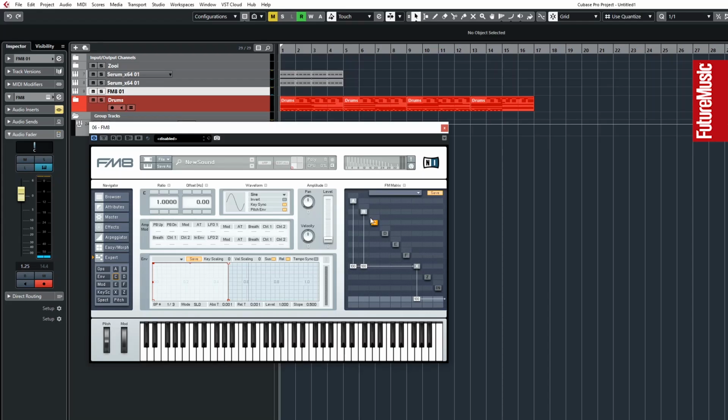Then we're going to put this third operator on soft square and increase the ratio only a small bit so it moves slightly faster, because operator B was moving at standard pace and A was moving at double the pace. So there you go. This one is just a bit off, and then we send that into the feedback of both of them.